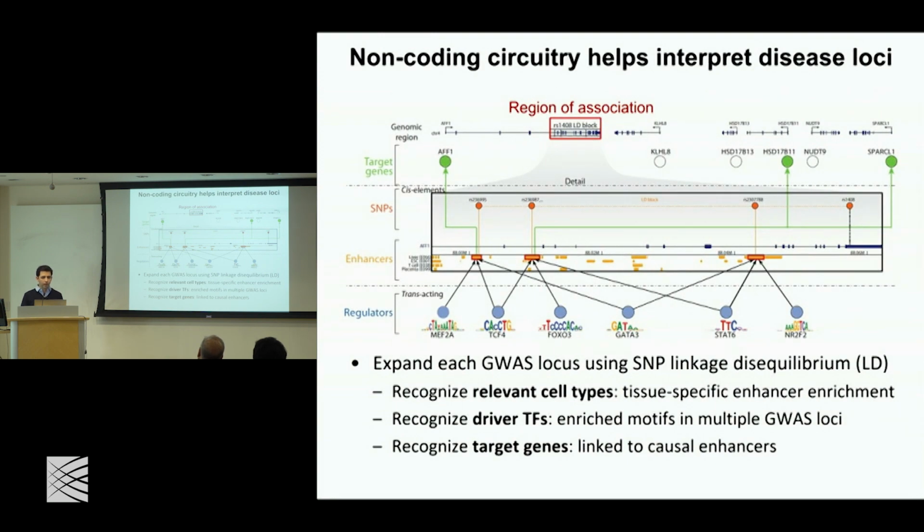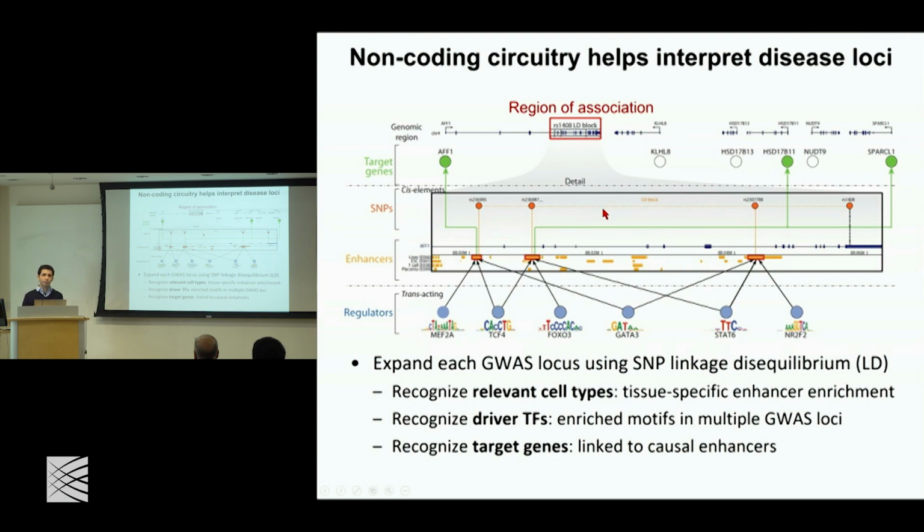So if we put all that together, what the epigenomic information is giving us is, number one, the cell type of action of these genetic variants. Number two, the regulators upstream that may be controlling these enhancers and perturbed by genetic variants associated with a particular disease. And number three, the target genes based on expression correlation, physical proximity, and eQTL information. Everybody with me so far?